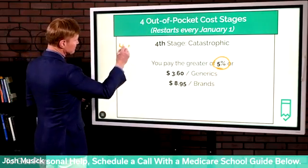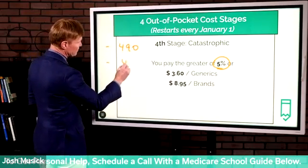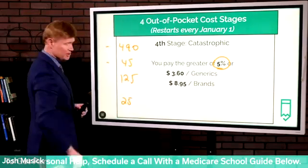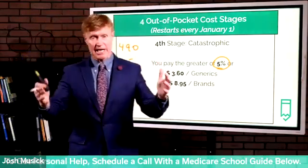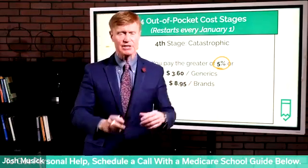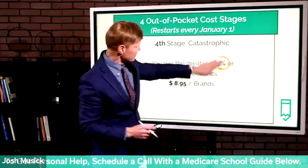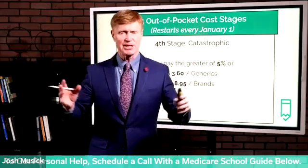So my first fill for Eliquis was $4.90 when I was in stage 1. Stage 2, I just paid $45, and I did that until I hit the donut hole, and my Eliquis went to $125, and now if I'm in the catastrophic stage on Eliquis, it costs me $25. And those are 4 different stages, 4 different copays. And that's why I'm saying every drug plan has fluctuating copays depending upon the stage that you're in. Okay, very, very confusing system, but hopefully that sheds some light on this. And again, there is one way to avoid the donut hole. Just don't take any medication that's advertised on TV, and you probably will never end up in the donut hole.